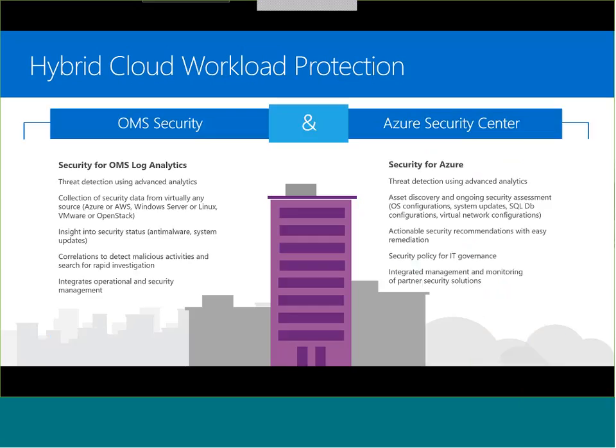So currently we have two different areas of security. You have your on-prem security with OMS, you have your cloud security with Azure Security Center, and there are several overlaps within those. So through OMS, you can still see your Azure security and what's going on in your hybrid cloud environment. And the same for Azure Security Center. If you're connected to on-prem locations, you can still see that information as well. So eventually the roadmap on this is to really combine these together and have near equal capability and functionality.